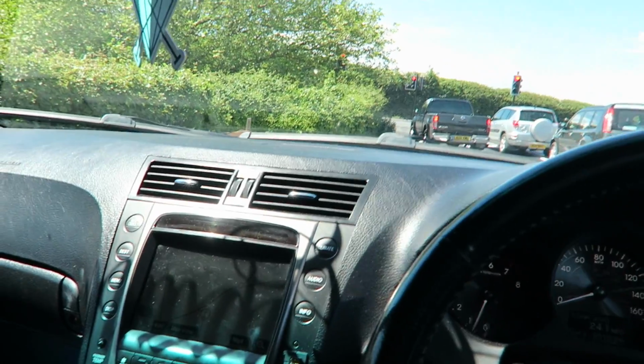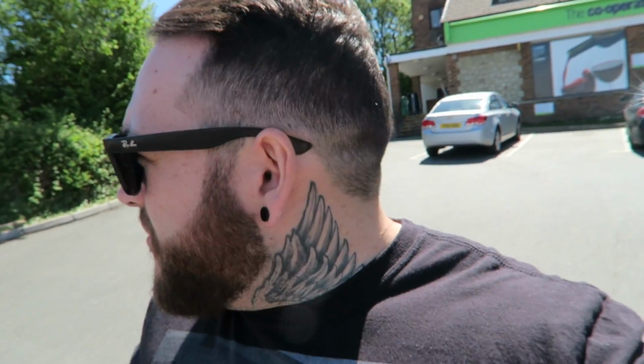Oh dear, what a beautiful car. So yeah, nice little cruise with Mike there. Seeing that in the back of my rear view mirror is frankly insane to see on the road. It looks so good. So park the Lexus just up there next to the co-op. I'm gonna go to JW and see what's going on. See what Jizzy motors he's got in stock as well. Well, the ones that he's cleaned. And have a cheeky clean of Mike's RS as well while we are here.